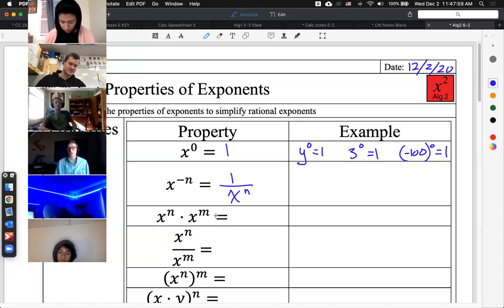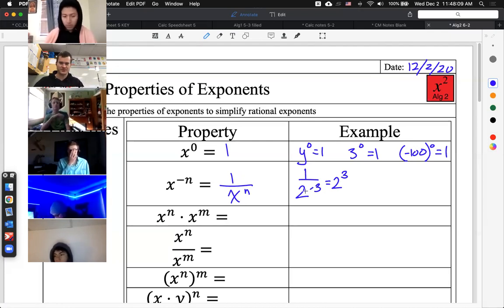So give yourself some examples. You can have like 1 over 2 to the power of negative 3 turns into just 2 to the power of 3. This is kind of like the reverse rule, right? If I have a negative in the denominator, it just means flip it. So I flipped it and then made it a positive exponent. So this is a really key example that you should probably write down. Maybe you can change the number up. You can say 1 over 3 to the power of negative 4, or something is 3 to the power of positive 4. Just make sure you know that negative power means flip it and then change it to a positive.